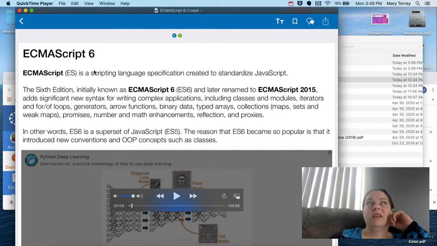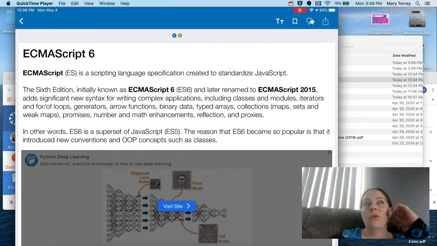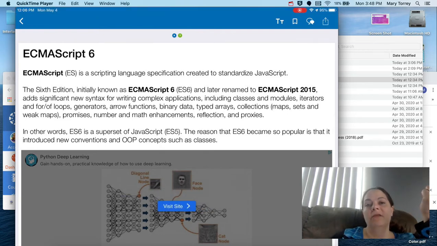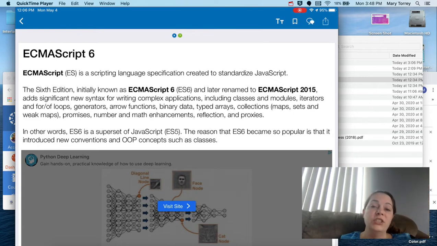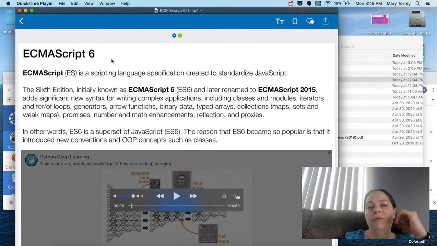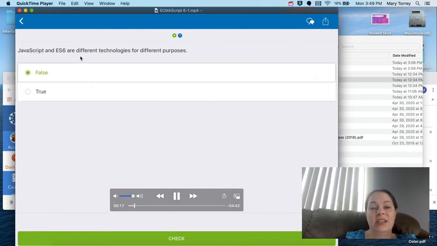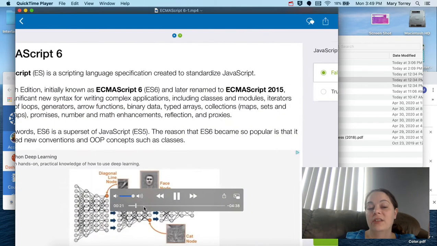ECMAScript 6 means the standards that are put together on what gets included in that particular programming language, how the syntax should be, and what is included, like our math. When we were able to call the math object and then use the square root, we're taking that library from math, which has a whole bunch of things plugged into it, and that method is square root, and they say, okay, that's allowed. So this is like the group of people that oversee the standard for a programming language. In this particular set, this is for JavaScript. So when this says in the next question, it's not different technologies. It's just some place that oversees the rules for that language.